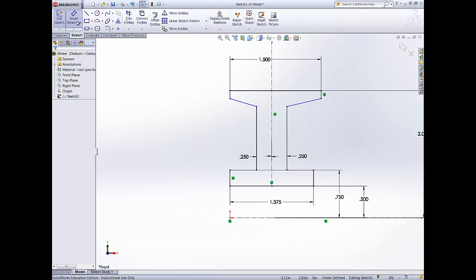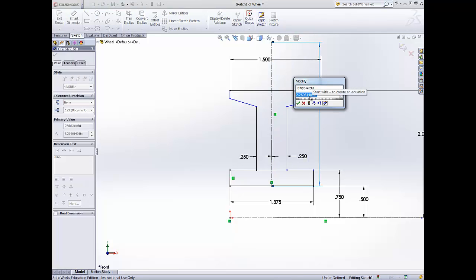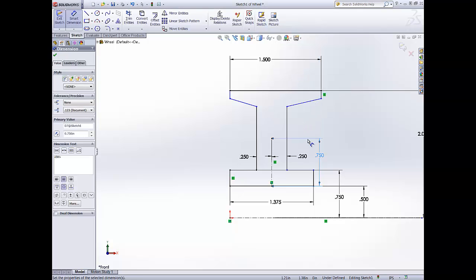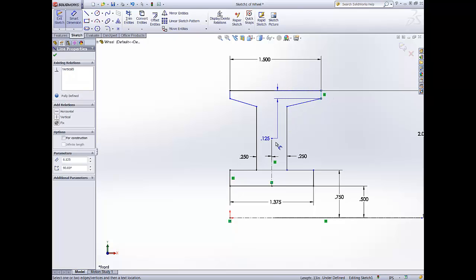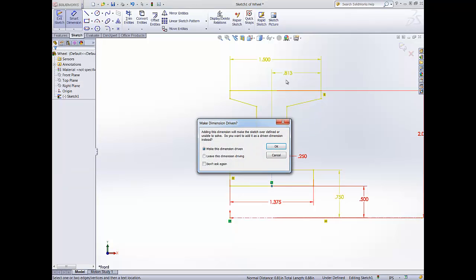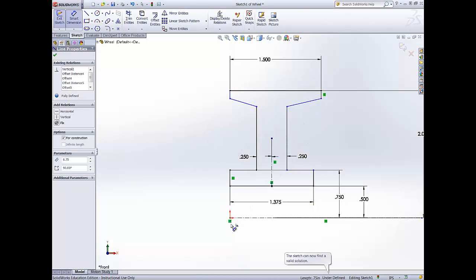So let's go ahead and do our smart dimension one more time. And what we'll find is we're going to put that value in again on this one of 0.75. And there we have another line that we're looking at. So we found the line that's causing our issue, and that's what we want to fix. Here. And it's still being constrained. So we have to change that. Let me go ahead and come back and fix this in a second.